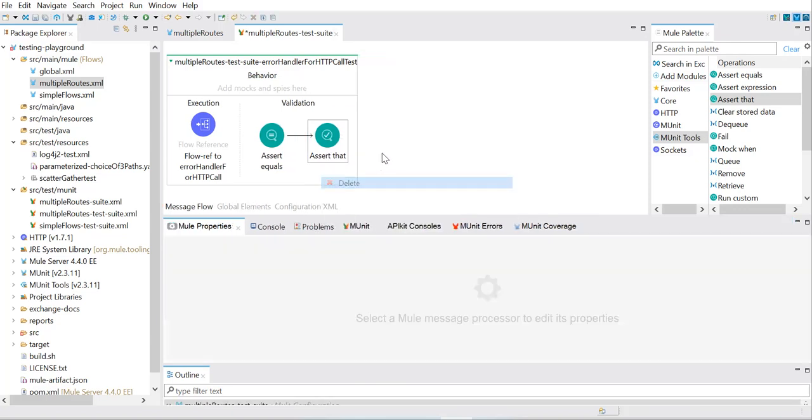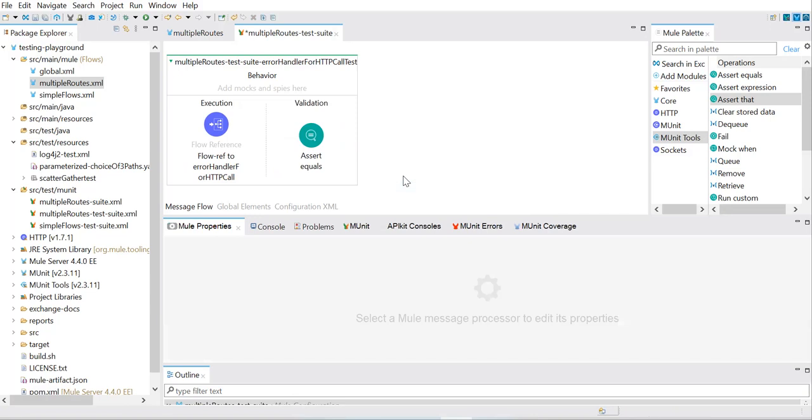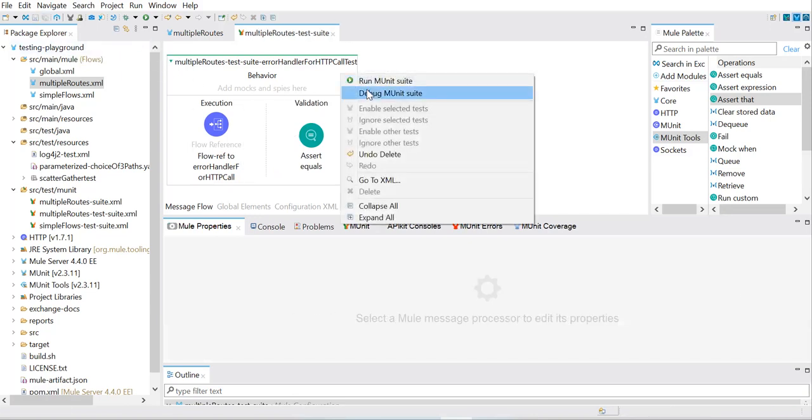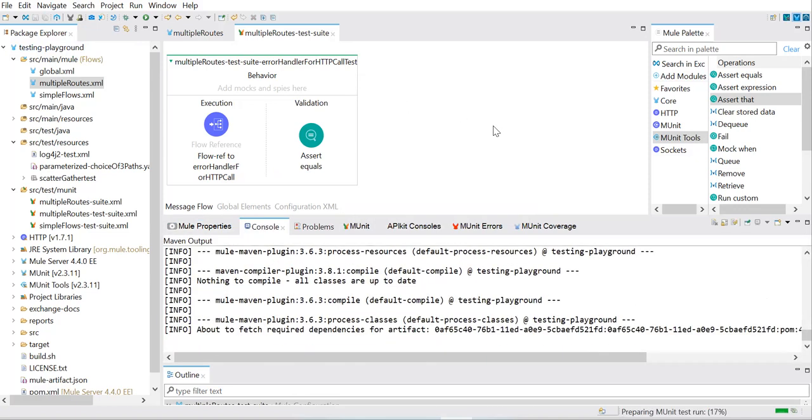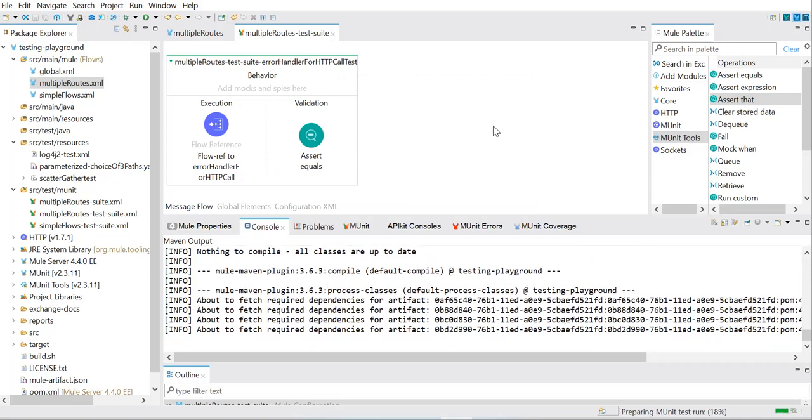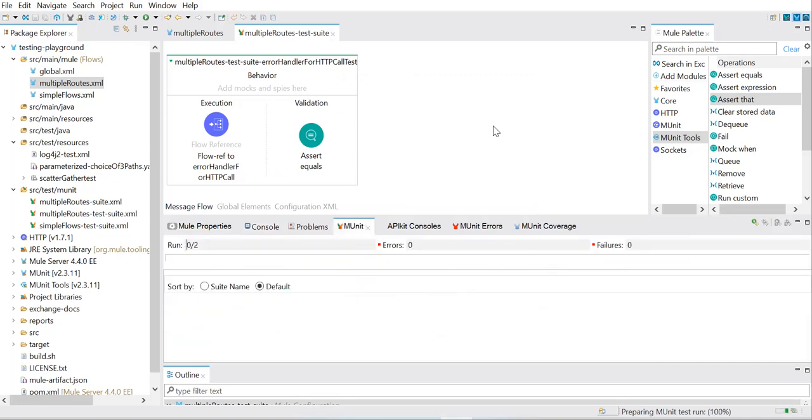Let me go ahead and run it and let me show you. Let's save everything, and let's try to run this test case only, so it will be a little faster. It will fail, but looking at the code, it looks very simple, right? It says I'm going to compare the status code with 200. This is not a problem with my flow. It's a problem with my test case.